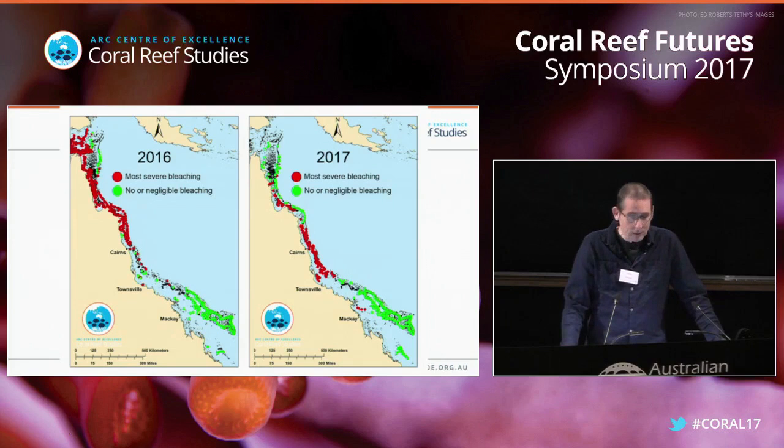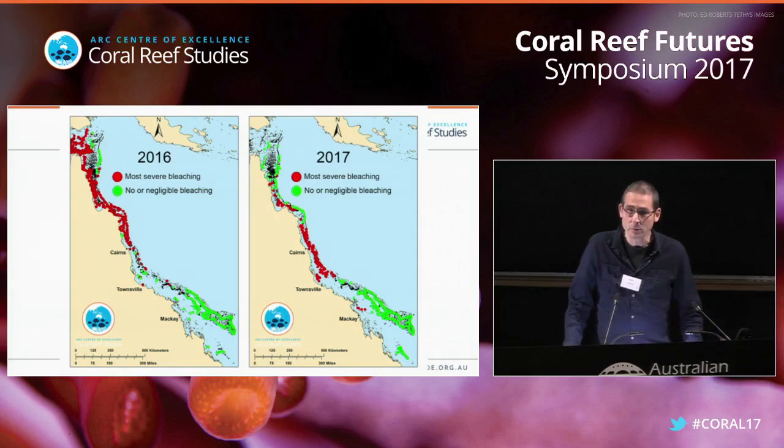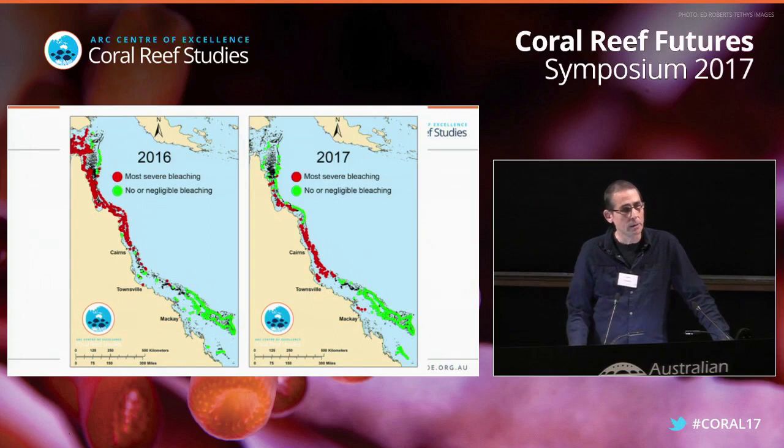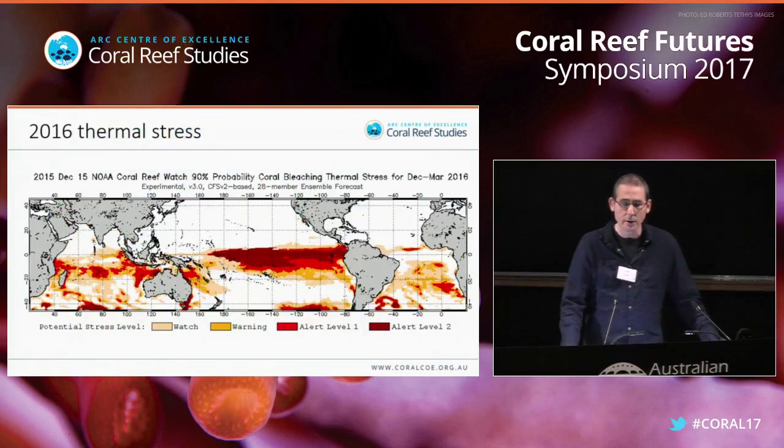We're not presently at a stage where we can provide definitive comparisons between tropical and subtropical assemblages, but I hope that by examining the subtropical bleaching event in 2016 and the response of corals we might get a foundation for future work that lends insight into the capacity, connectivity, and relationships between tropical reefs in the north and those further south. So let's go on to the 2016 thermal stress event.